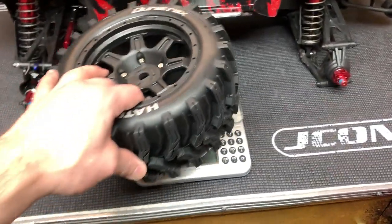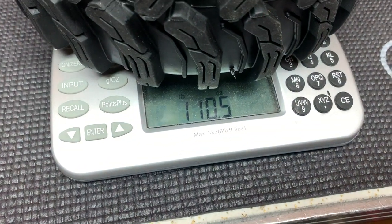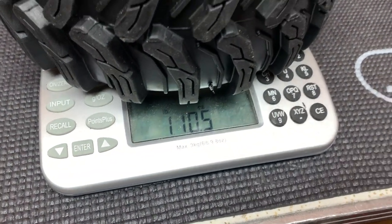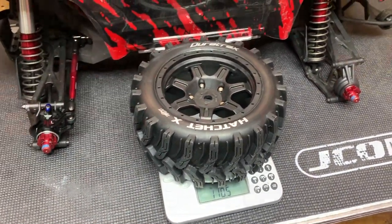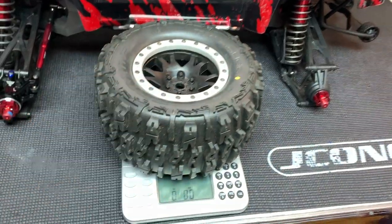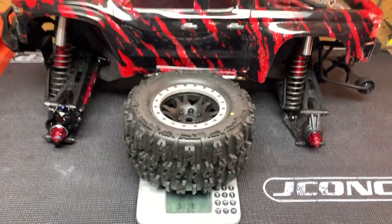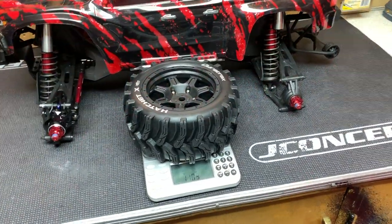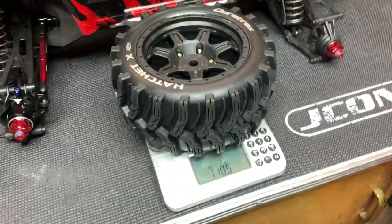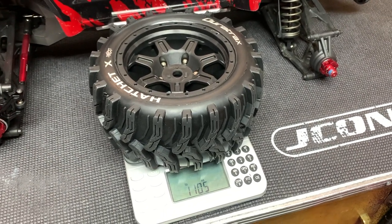All right, guys, I wanted to weigh it first. So coming in at 1 pound, 10.5 ounces. Now let's compare that to the Trencher. All right, guys, now it's time for the Trencher. And the Trencher comes in at 2 pounds, 2.6 ounces. So definitely a lot heavier. Obviously you guys can see the Trencher weighs more.